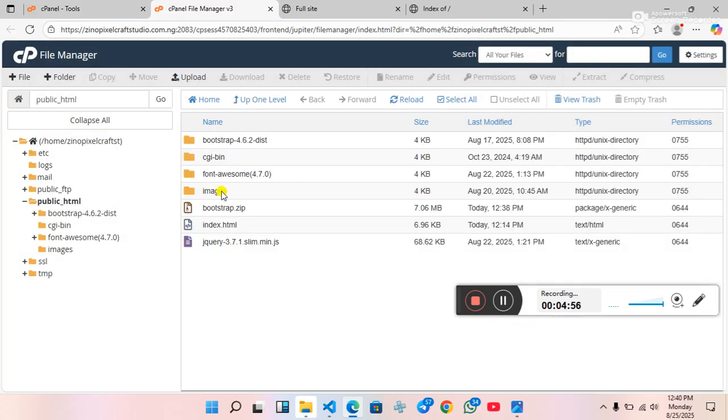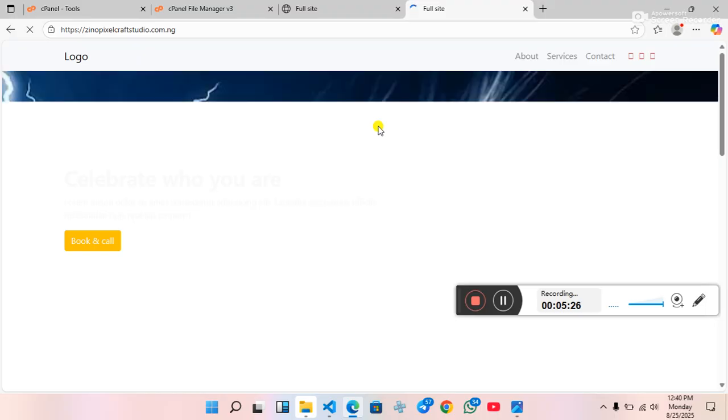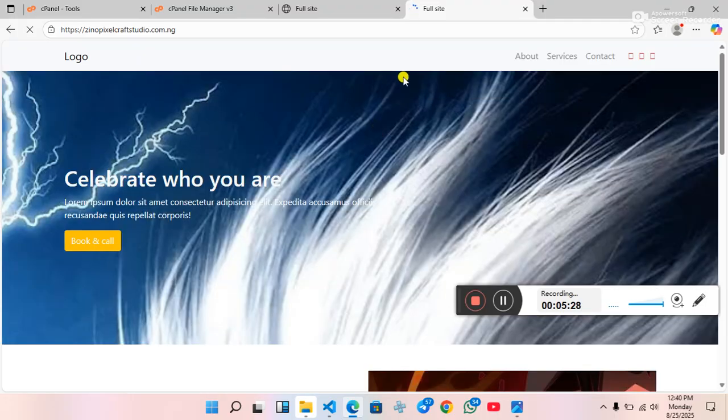So all this is what I've done here. Focus on Bootstrap, images, the index, the jQuery. This is the zip. Delete it. You don't need it again. So you are ready, right? Come back here. This is our homepage again. Refresh. What will you see here? You will see your website working. It's taking time because it's heavy. So it's working. Are you seeing?